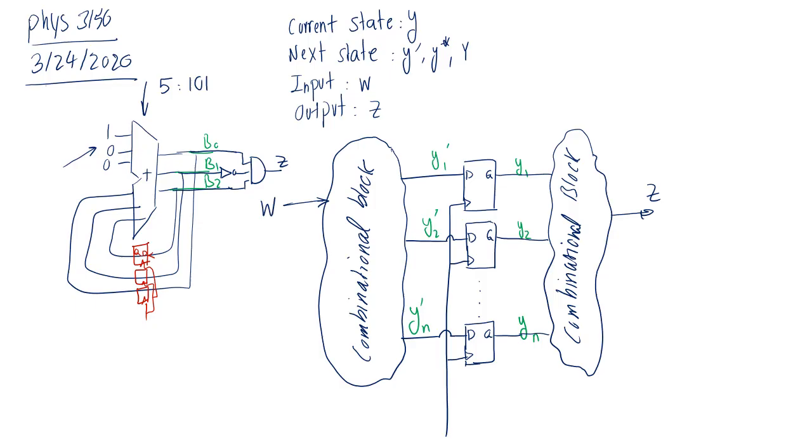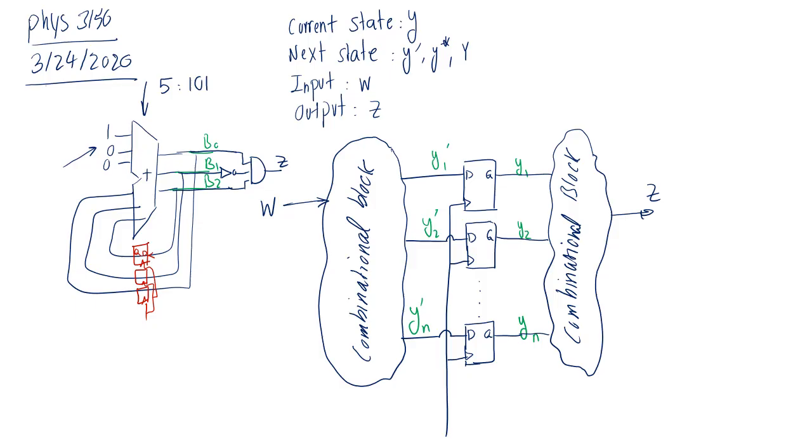And when I show this W and this Z at the output, I don't mean that they're one bit. They could be multi-input, multi-output. We could have a system with multi-input and multi-output. And we're going to see examples of that. So don't worry about that. But just to mention that it doesn't mean that it's a single-bit input.